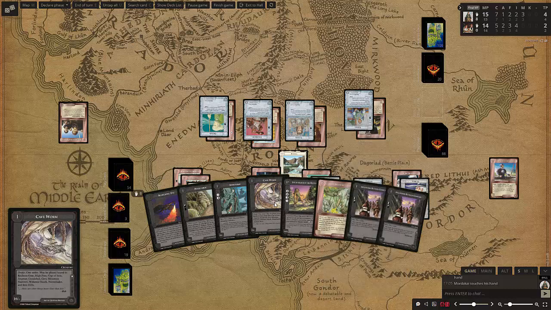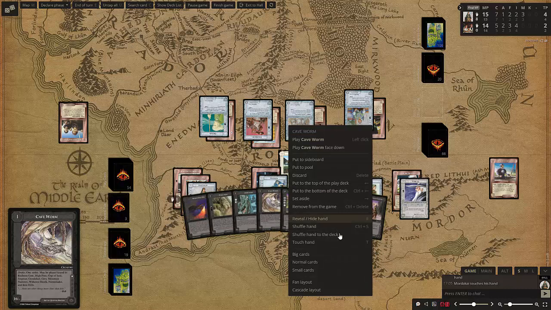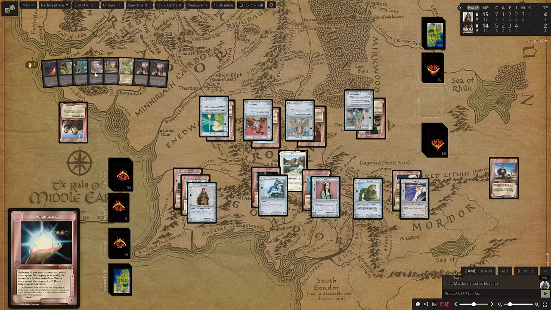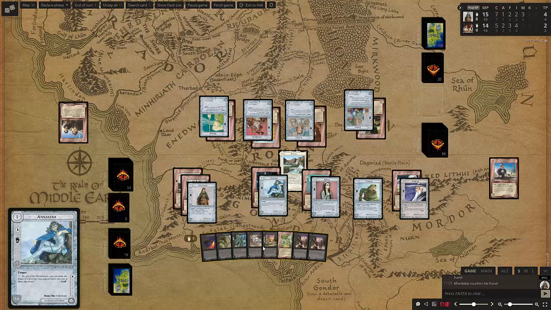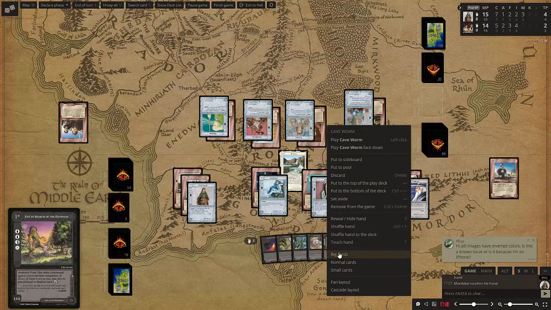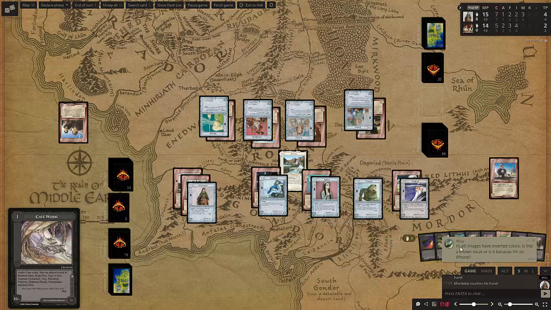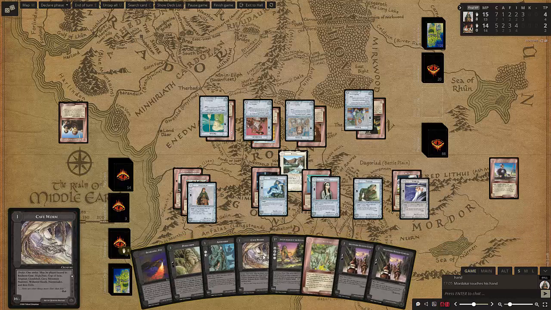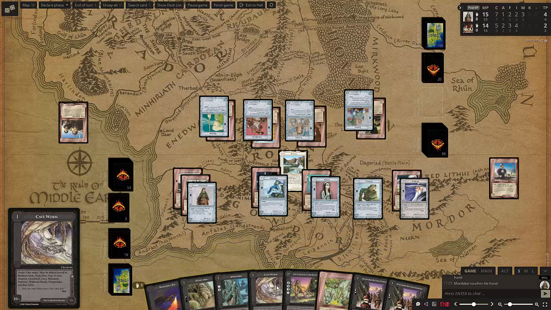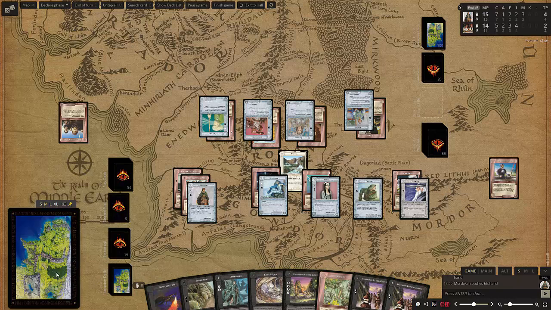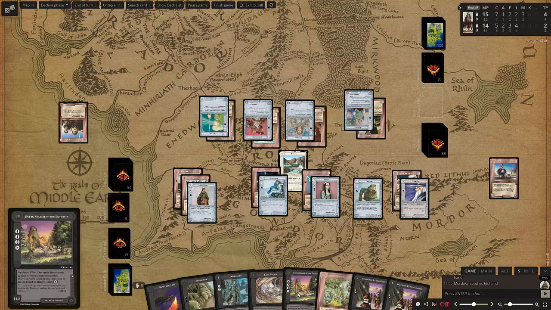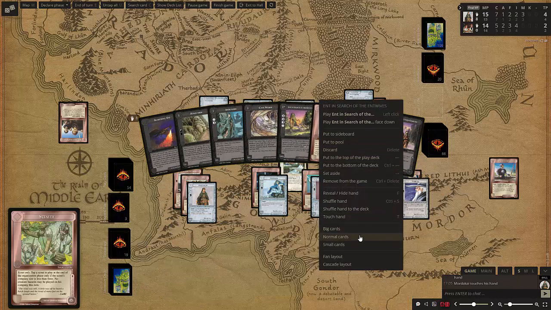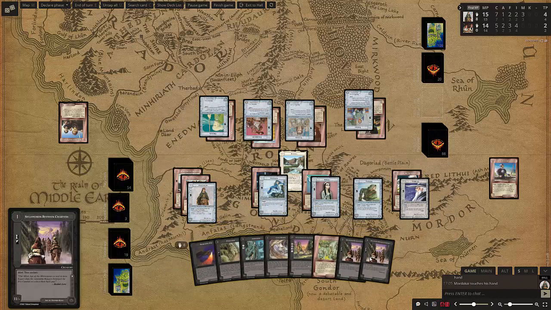Then you can select if you want to see big cards, normal cards, or small cards, and you can of course put the hand wherever you see more appropriate for you. I'm getting accustomed to having my hand here, but for example, you can go to big cards and just draw it here just to see the images of the cards, because you have the zoom here. You can check the text whenever you want. But this is just a choice, yours and yours only.